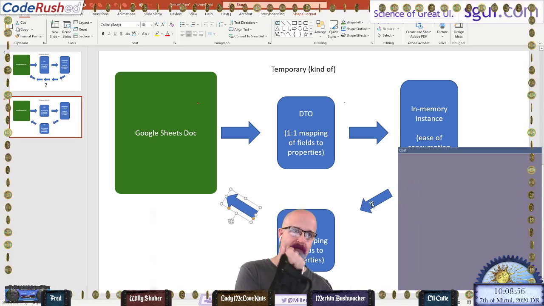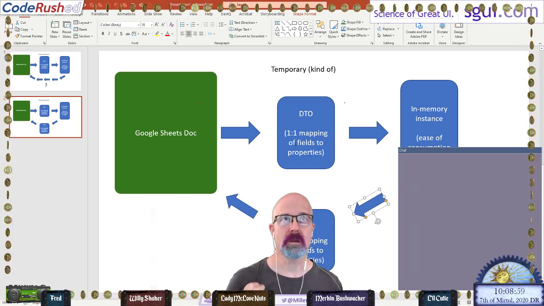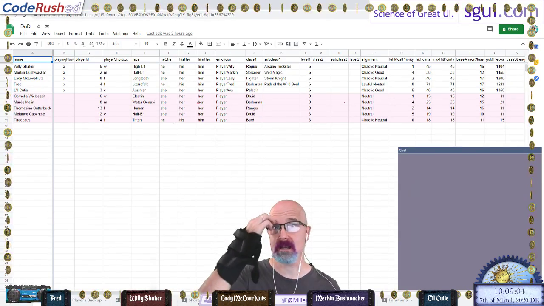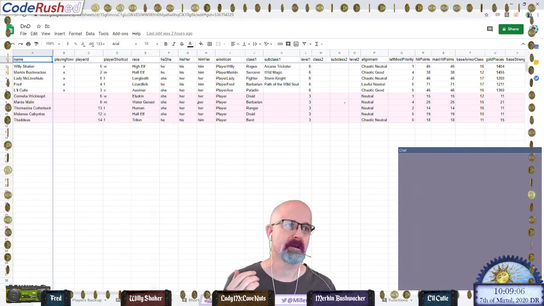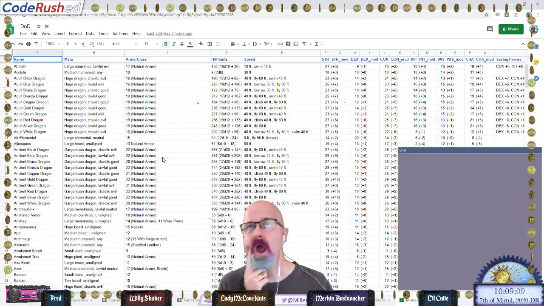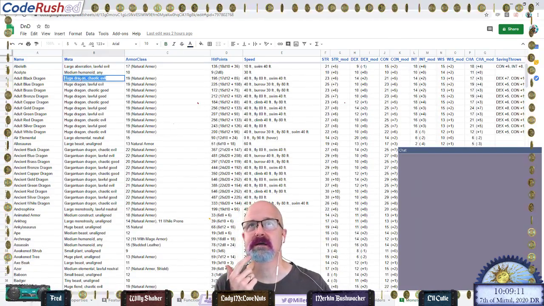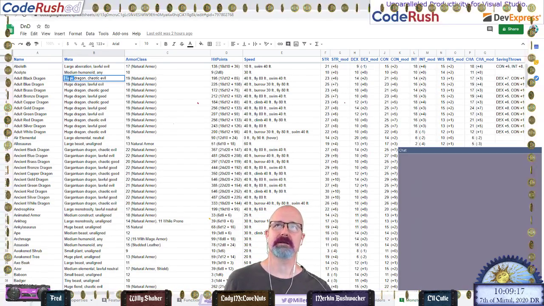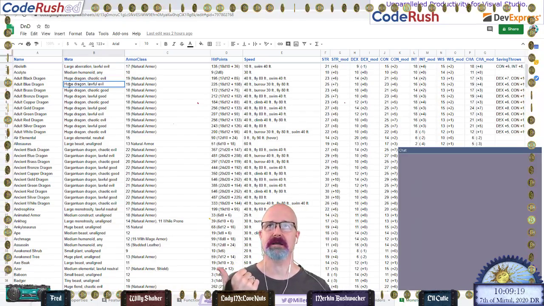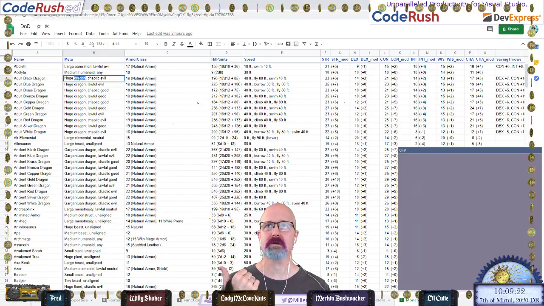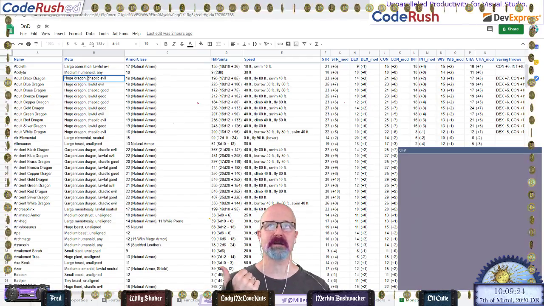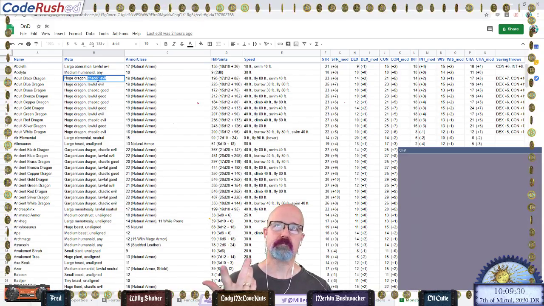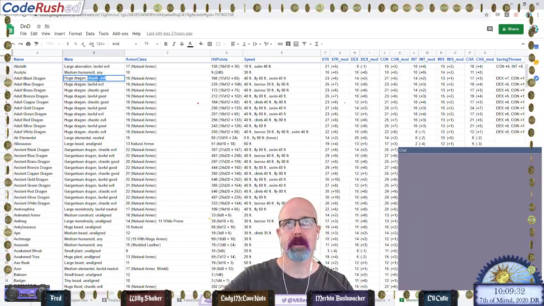It's daunting, though, because there's a lot of custom code here that figures out how to take unconditioned data, that's what I'm calling it, and turn it into better data, with a separate field for the character size, a separate field for the character or monster kind, and a separate field for the alignment.